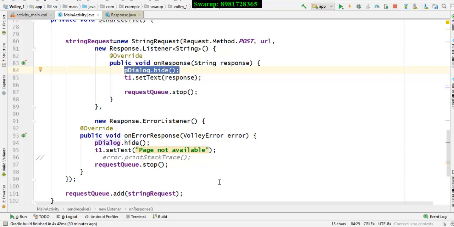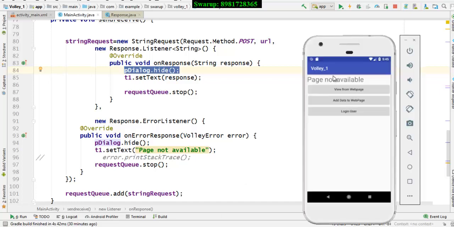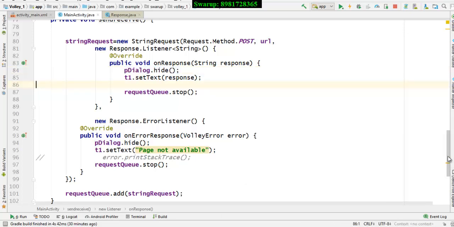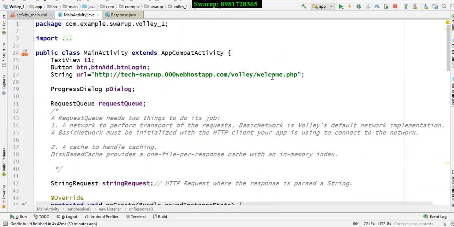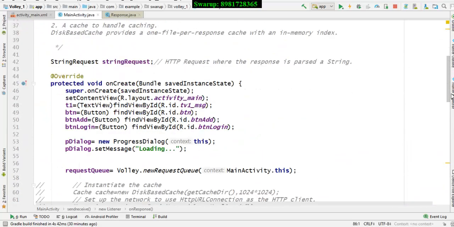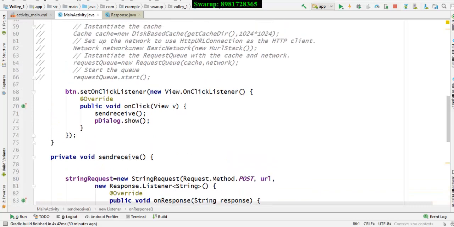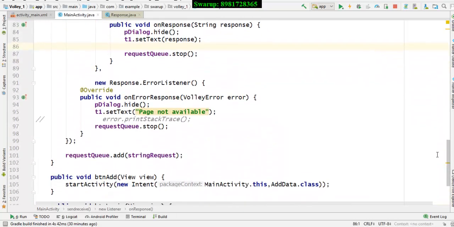But you know that there can be some mistake also, as you can see over here. That means the resource which I was trying to access initially was not appropriate, which I later modified. So when some mistake or abrupt situation takes place, that is the time when the error listener is going to work. Same thing over here.